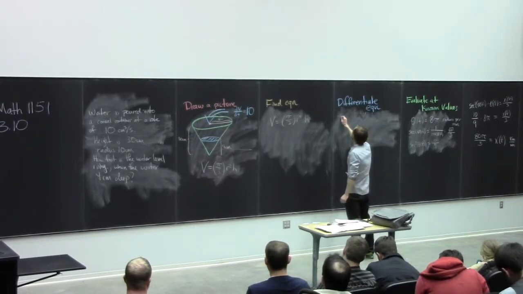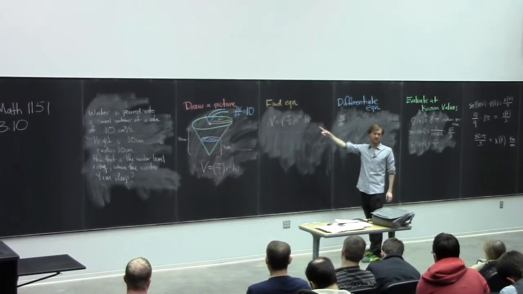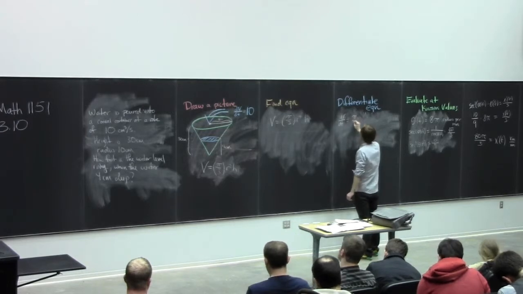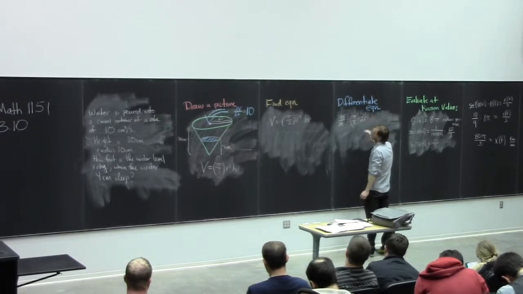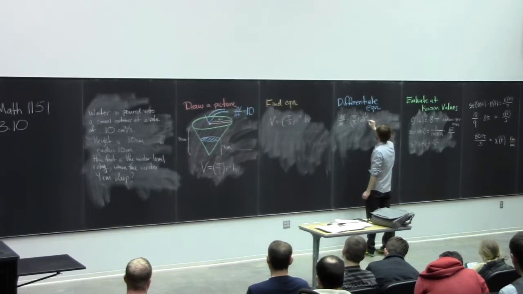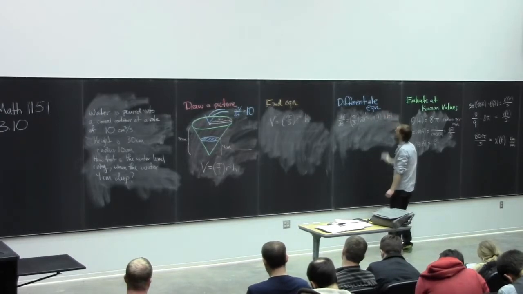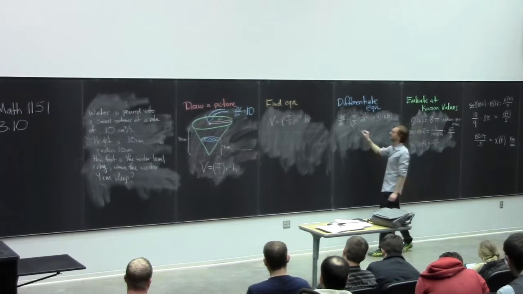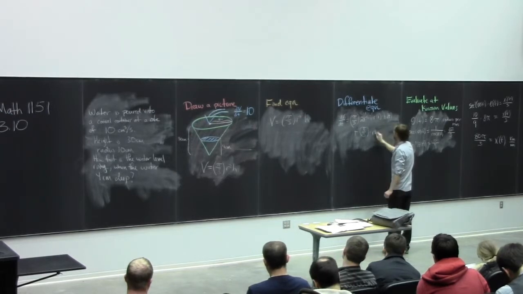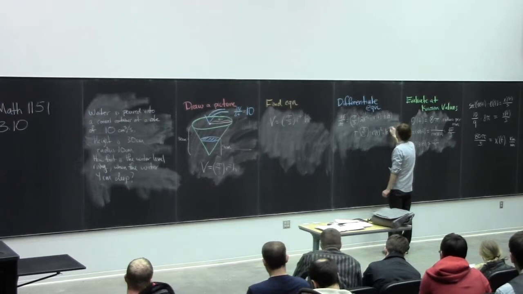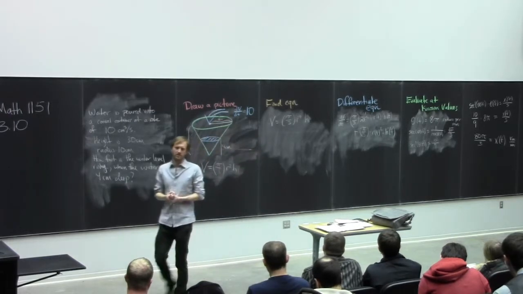Differentiating the equation, I get dV/dt. And I know what that is, right? It's 10. It's equal to pi over 3 times 2r times r prime of t times h of t, plus pi over 3 times r squared of t times h prime of t. What just happened there? The product rule. The product rule made this a lot harder because everything's changing.